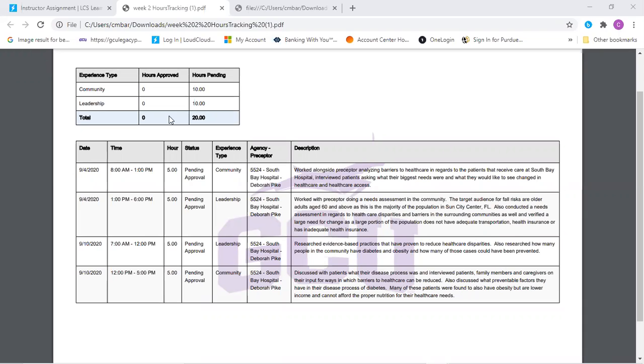Do not wait to upload this when your preceptor hasn't approved them yet. I still want you to upload it, whether she or he has approved it or not. But you will see when you're in LOPES activity tracker on the upper left hand, there's a generated PDF. This is the PDF I need you to upload weekly, must be, so that I can verify this.